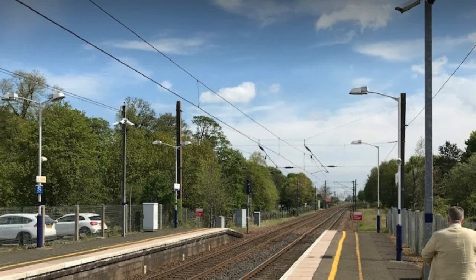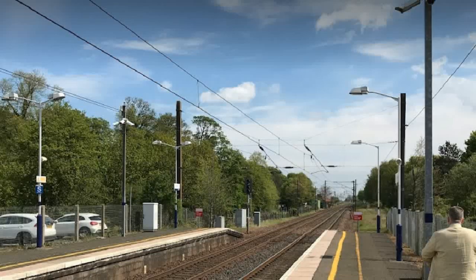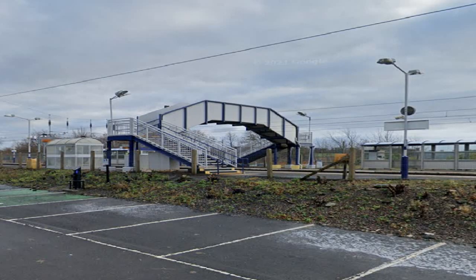sidings. At the west end of the station the branch platform continued as a 160-yard siding head shunt on the down side, whilst further west was a short trailing siding on the up side known as Longniddry West siding. The latter was also known as the manure siding or the dung lye, as it used to receive wagons loaded with horse dung collected from the streets of Edinburgh that was sent to Longniddry for sale as agricultural fertiliser.